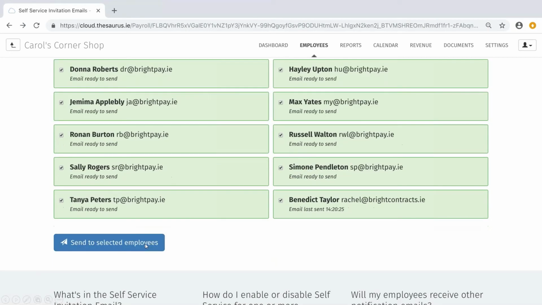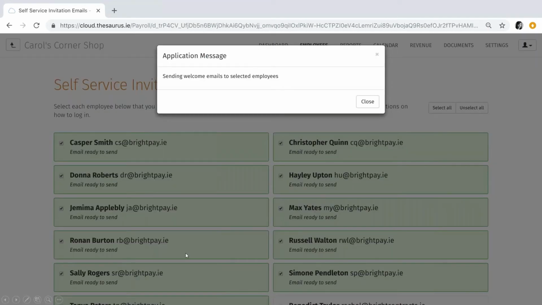Okay, so we're going to send the invitation. What in effect happens now is the employee will get an email notification, and embedded in that email invitation, they will click on a link, they will set up their own password for the portal, and thereafter manage their own account. So in the event that they forget their password, you won't be getting requests. They can manage their own account and reset their own password. So it's kind of hands off for the employers. They don't have to worry about it.